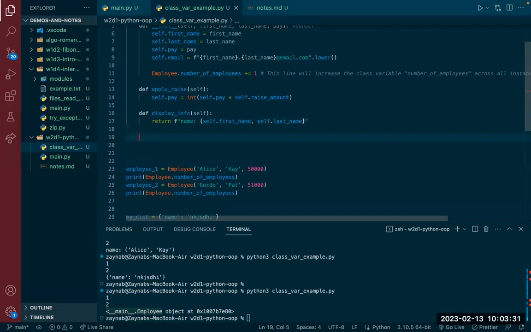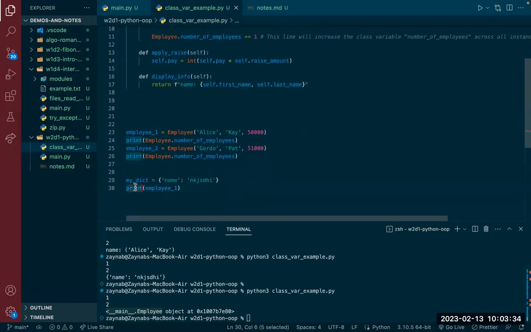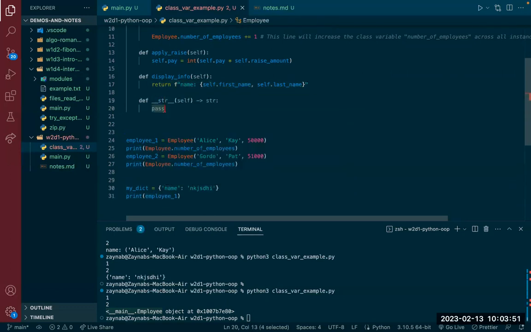So there's a dunder method that allows this print function to identify this employee by something else. So instead of just returning this, I would want it to return this. The dunder method for that is __str__, for string. This happened automatically. Like I said before, this is typing, so it specifies that I need to return a string for this method. I can remove it, I could keep it, it doesn't matter. But basically, I want it to return this.